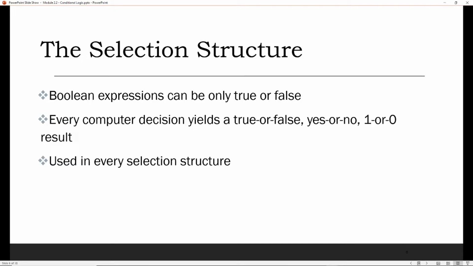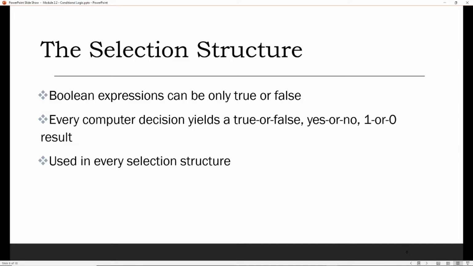So now that we've seen how decisions operate in the flowchart, let's talk a little bit about the selection structure itself. By the selection structure, I mean the decision point, that diamond that helps us express what is called conditional logic. You may have heard of the term Boolean. When we talk about Boolean expressions, we are talking about, for example, the mathematical expression donuts is greater than or equal to 12, that will either evaluate to true or false based on what the value of donuts is when the program actually runs.